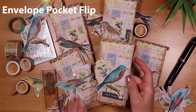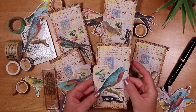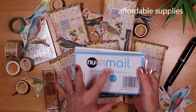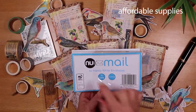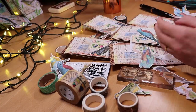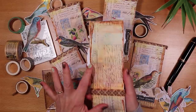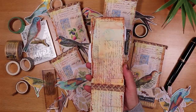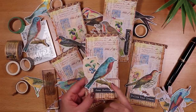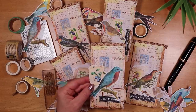Hello, it's Joey and today we're making these lovely little envelope pockets which sit or flip over the top of a journal page. What's absolutely fabulous about these is not only are they incredibly easy to make, but I made them from a pack of little envelopes bought at my local Poundland — 50 for a pound. I've decorated them with papers and added a shimmery vintage effect, plus a collage on the front with a cute little bird, some embellishments, a label, and some sentiments.